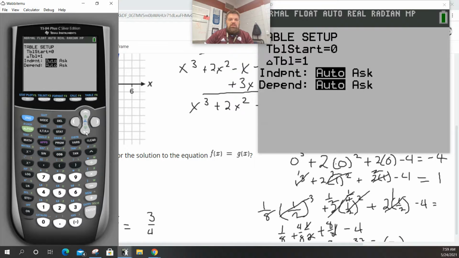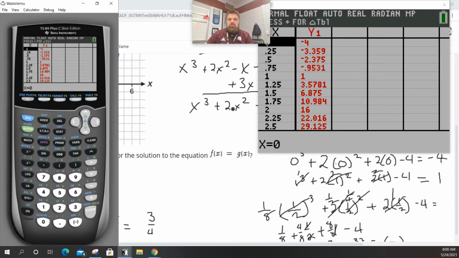I'm going to change this to increments. I want to evaluate this at 3/4. So I'm going to make this incremental in fourths. So that's 0.125. I can plug it in as a fraction too. It doesn't matter. And I'm going to start at 0. So I hit table of values. And so 3/4 is 7/5.